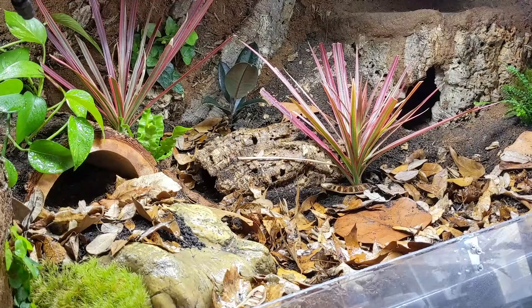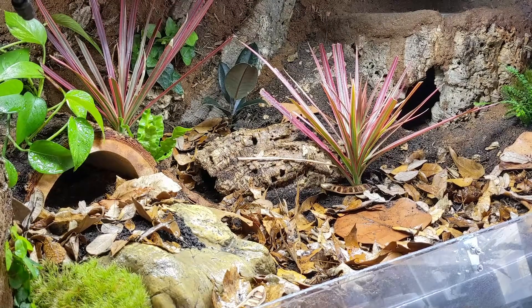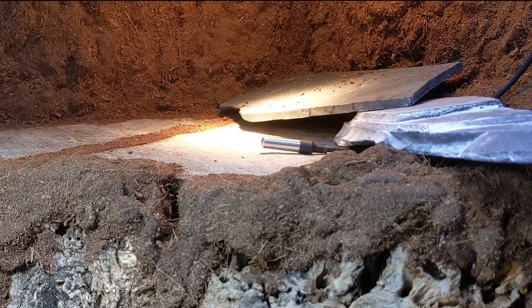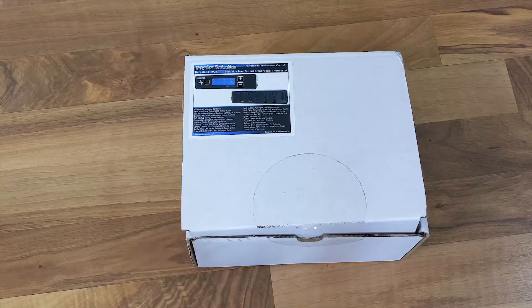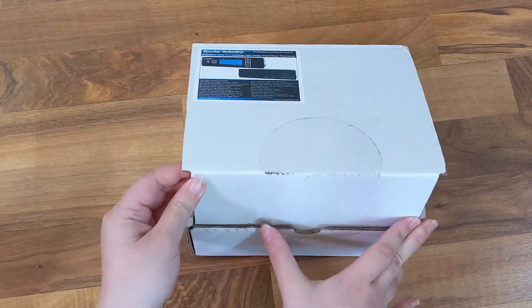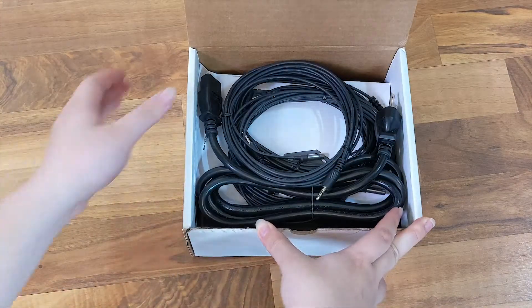Hello again everyone, I'm Tatiana, this is my tiny zoo, and today I'll be showing you how to set up a Herbstat Precision Thermostat. This tutorial will work with any of the Herbstat systems, whether you have the original, the 2, the 4, or the 6, because the instructions are pretty much the same. So let's get straight into it.